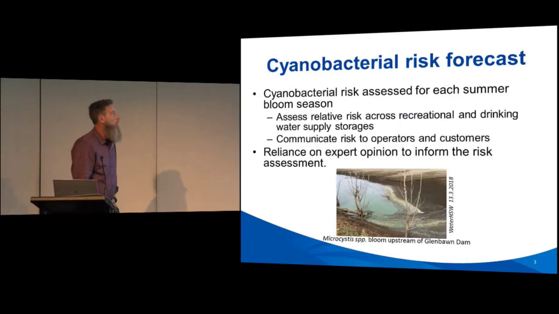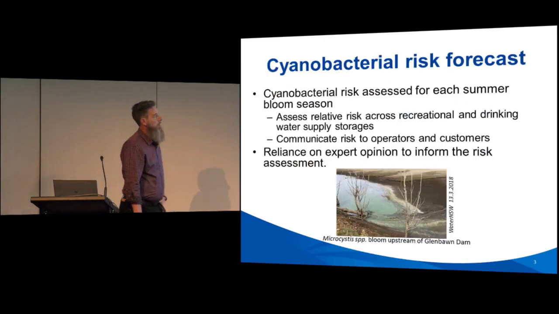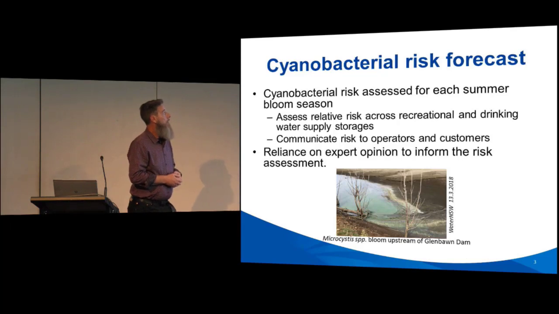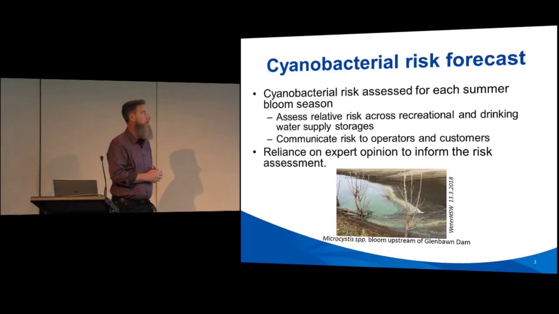As part of that, our operators and maintenance staff have to plan for activities into the coming year, and on the water utility side they have to plan in terms of water treatment, and whether or not they have to bring in more information for their own risk management strategies. On a year-to-year basis, we're asked to provide a cyanobacterial risk forecast, and the uses of that water are functionally different. Recreational risk sits in terms of our rural storages, and in our metropolitan areas we're looking at the drinking water supplies.